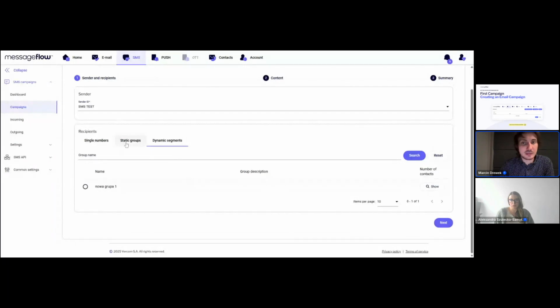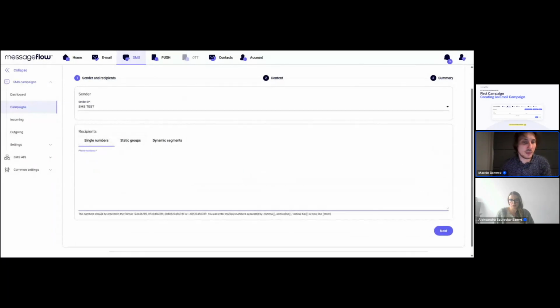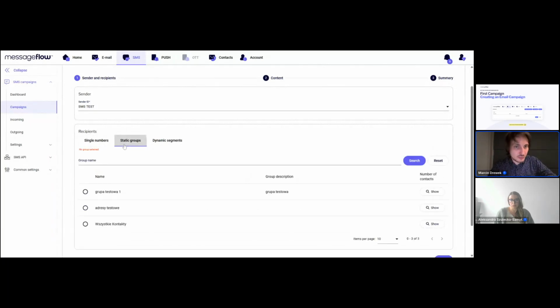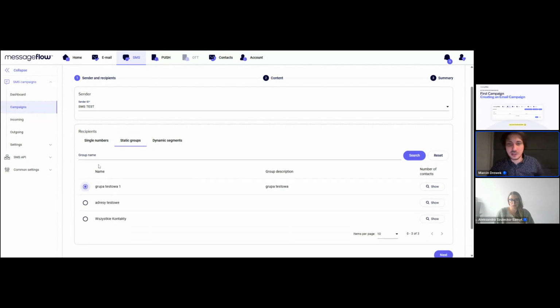We can also use it to, for example, send some information to only one number, so that option is also here. But after choosing the group, which is of course mirroring the groups that we saw in the email section, and they are the same groups that we are importing to the contacts.